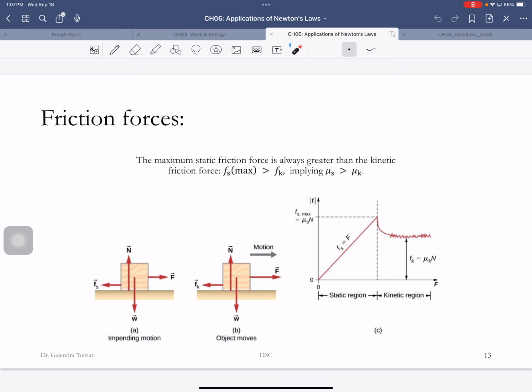All right, so here is the maximum static friction force. This is the applied force. You apply a force like this, and the static friction force will be equal to that. So the slope of this line is 1. At this force, the object breaks loose, and that's the maximum static friction force. If you apply a force greater than that, the object will break loose, and once it breaks loose, that's the kinetic friction force. Once the object moves, the kinetic friction force remains constant.